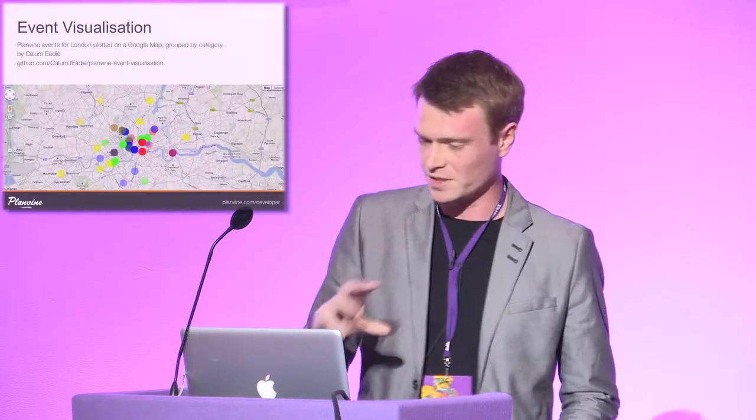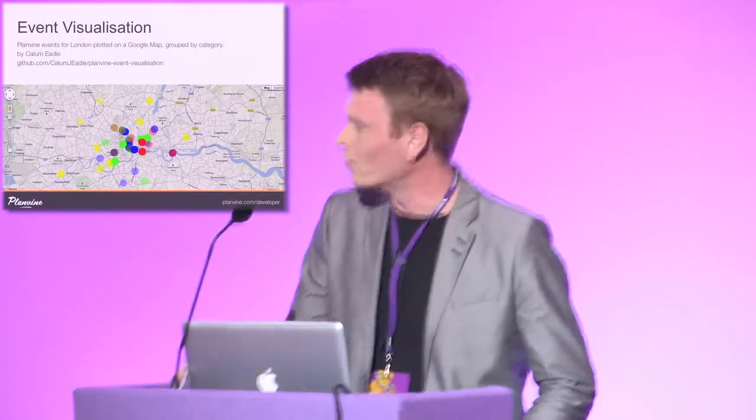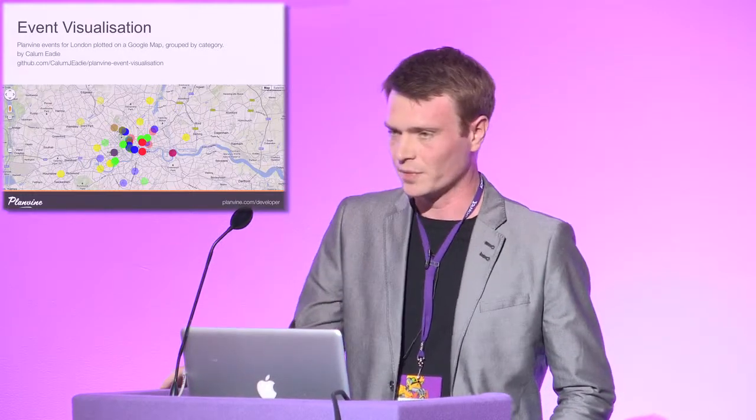We also had a small internal project where, again, this is open source on GitHub, just in terms of trying to work out in London what parts of London were the best for film, sport, comedy. So we plotted all of our data for one day onto a graph and then color-coded it by category, something that we've worked on internally. So there's visualization things that we can do around the data across the UK. Every event that comes back is obviously geotagged with a latitude and longitude, so you can plot them and things like that.